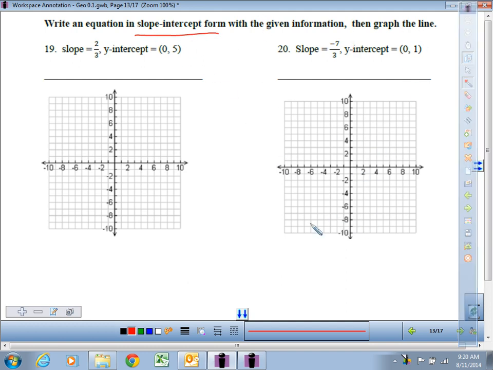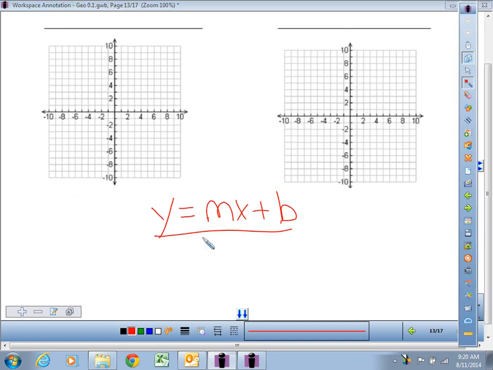If you remember slope-intercept form, we're going to write that real big, bold, and beautiful down here: y equals mx plus b. That's the one equation you'll graduate from high school and be on your deathbed and still remember. What's slope-intercept? y equals mx plus b. The m value in y equals mx plus b is your slope. A simple way of thinking of slope is if you have $100 in your piggy bank and you're adding $5 every week, your slope, your rate of change, would be that $5 that you're adding every week.